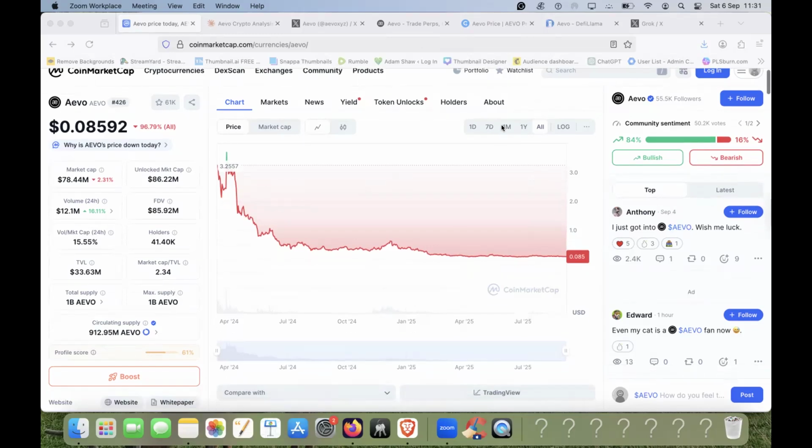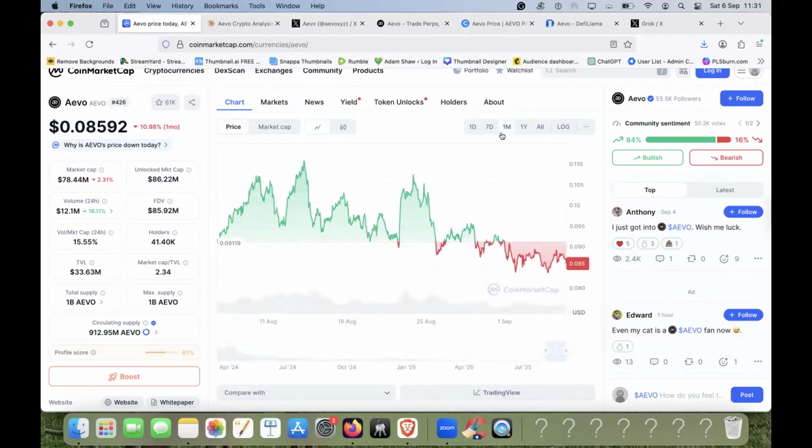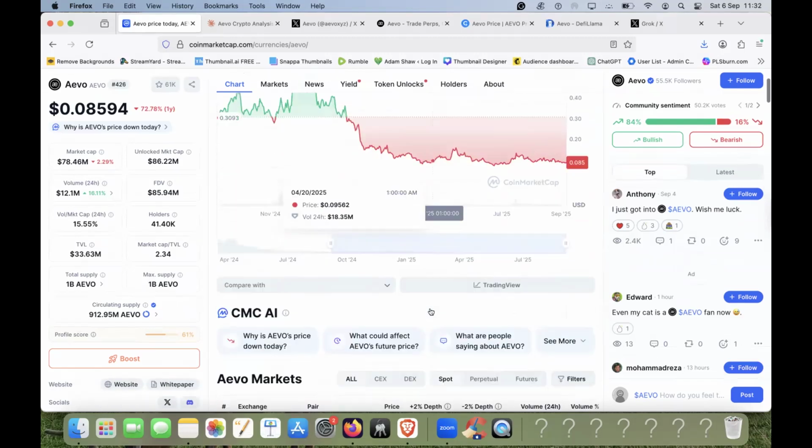And also, if we go a bit more narrow on the time frame, let's have a look at what's happening here. So it has been going down. Now, is this about to reverse? Have we hit a bottom here? It looks to me like that. So if we look here, it doesn't look like it can go much lower. The downside action, well, I think we may have hit some sort of support. I could be wrong, of course, but this looks very price suppressed in its current form.